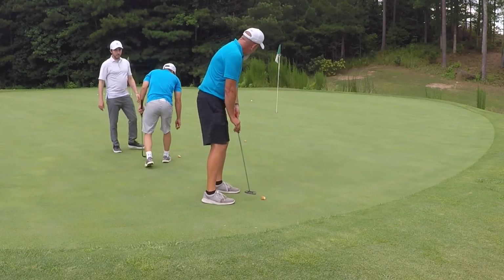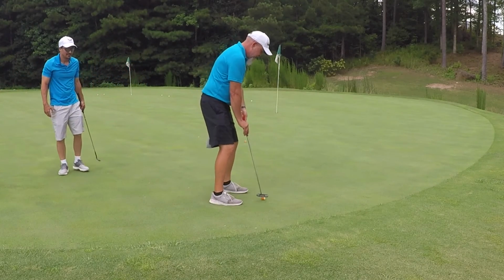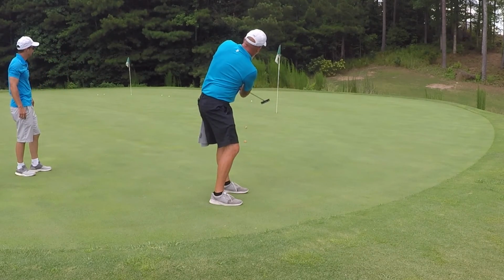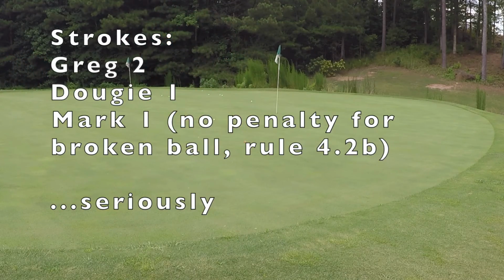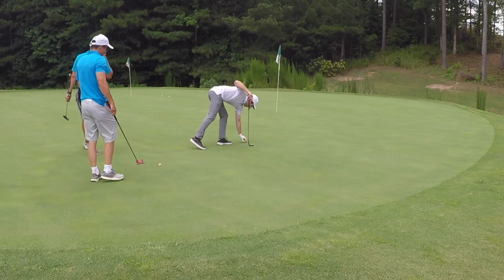I don't see much of a break in this. How's that going to roll? Not well. Oh, that's a bad roll. Hey, it rolled. No, we're not doing close. We're doing pulling out. Yeah. I think it's you. I need another ball, yeah. Yeah, where was your ball? Kind of right. Where did I step right there? All right, come on, ball.